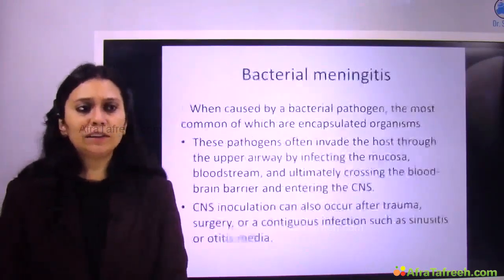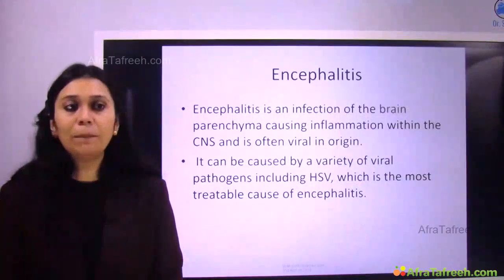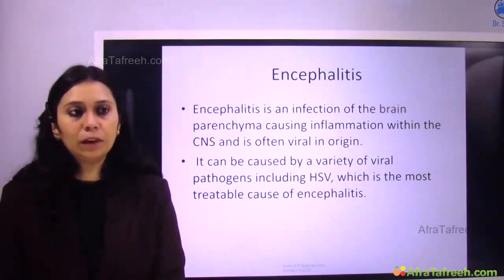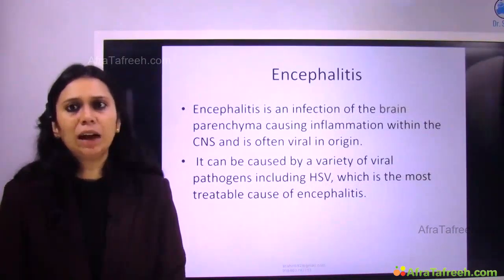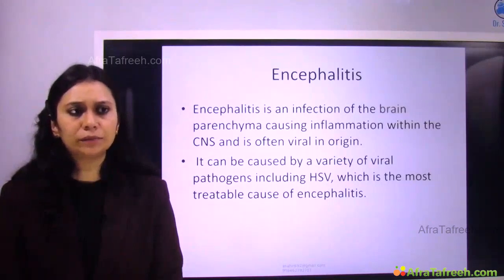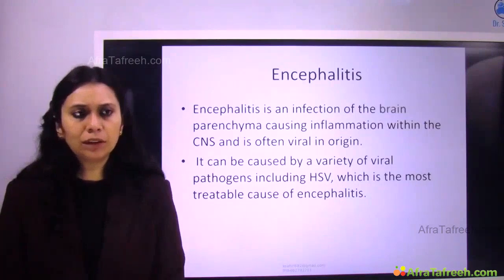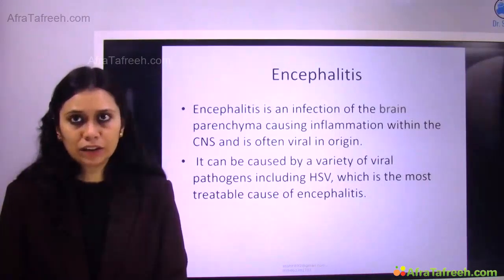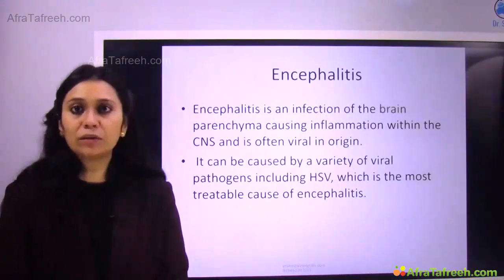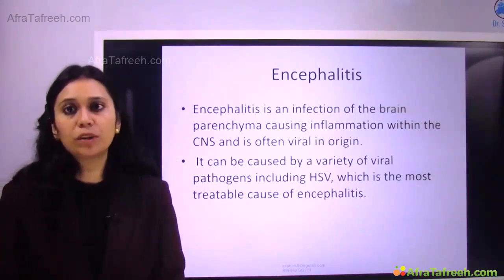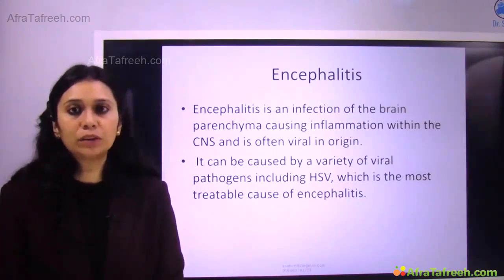And encephalitis is infection of the brain parenchyma causing inflammation within the CNS and is more often viral in origin, right? It can be caused by a variety of viral pathogens, including HSV. HSV is one of the viruses causing encephalitis, and it is one of the most treatable causes. So it is of most importance to us.